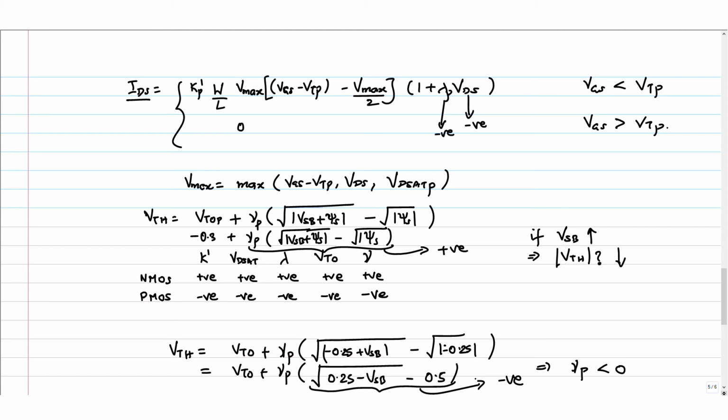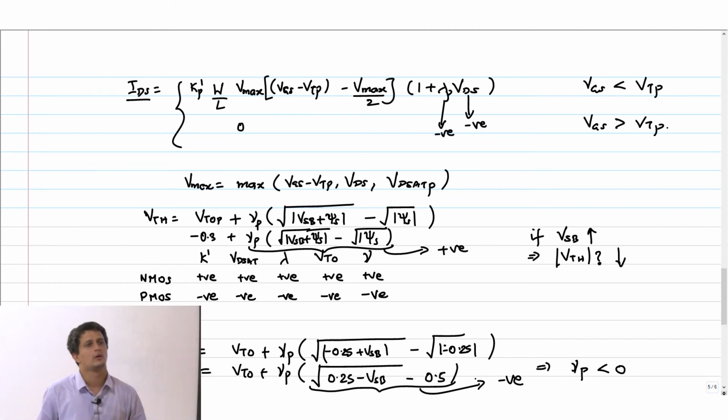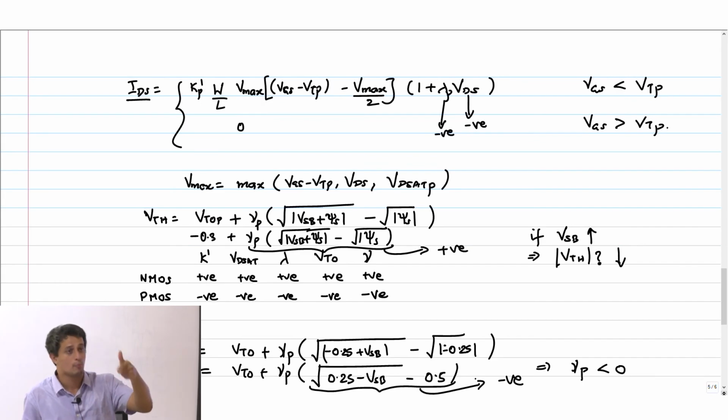I will leave it to you as an exercise to go back and try out what happens, how you can do this backgate analysis. If you apply a body voltage which is negative, what should happen to the threshold voltage? Just try it yourself and see that the equations tie up now. If you have any doubts, we can discuss it in the next class. Any other questions with regard to the PMOS transistor here?